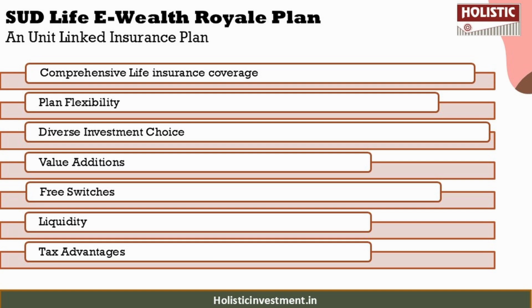There are also riders and maturity benefits, survival benefit, death benefits, and return of charges, all depending on the plan variant you have opted for. There are also 2 unique investment strategies that can be chosen by the policyholder at policy inception. And there are 11 fund options which you can see in the policy brochure. They are categorized based on the risk profile and how much is allocated to different asset classes, so based on that you can choose what kind of fund option you want to invest in. So these are all the features of the policy.